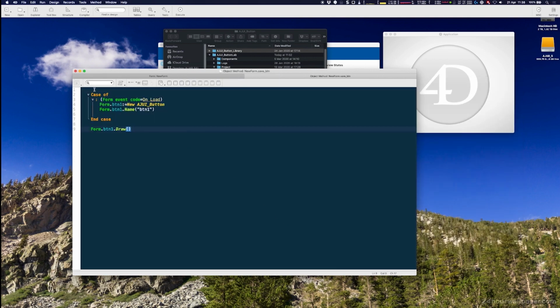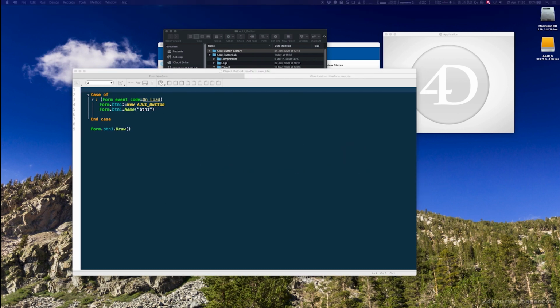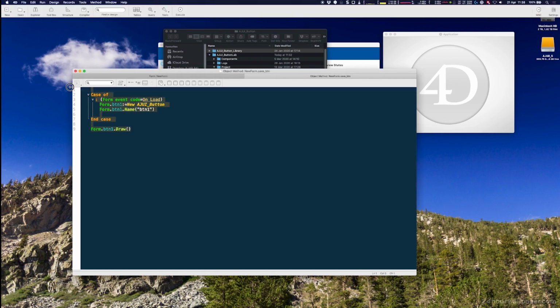That is the default code, but let's write some code. I copy paste to save a little bit of time. Okay, let's see together. I have some generic code here, so I get the name with object get name for my widget. I call it widget so as not to use the object name. On load we will create a new button. The new AJUI button will return an object that contains every property and every member function that we will use to define our button.